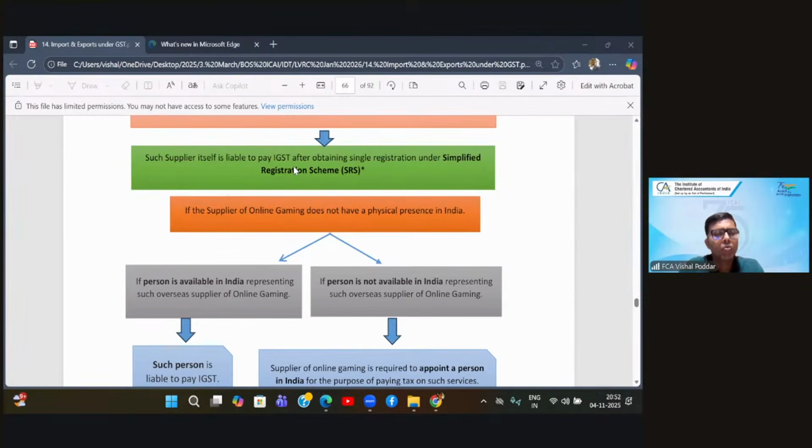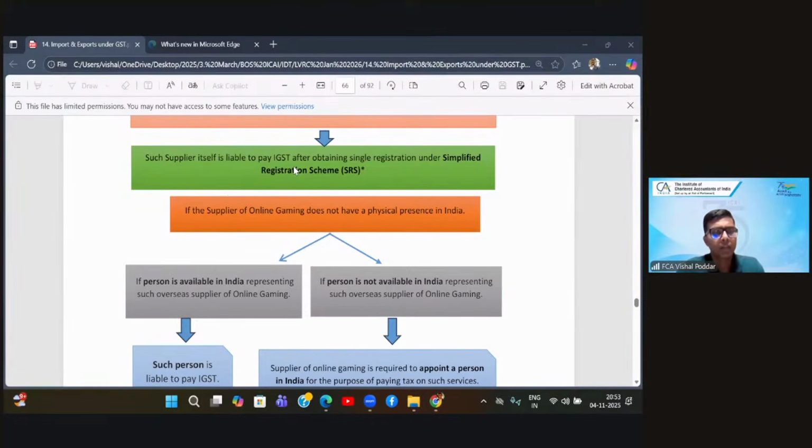Geeta has asked how to connect import export with GST. Geeta, we have discussed this whole chapter on that point. Still, if you have any particular point, then please ask specifically, because I did not get your question on how to connect import export with GST, because this whole chapter was relating to that only, how import export are connected with GST.